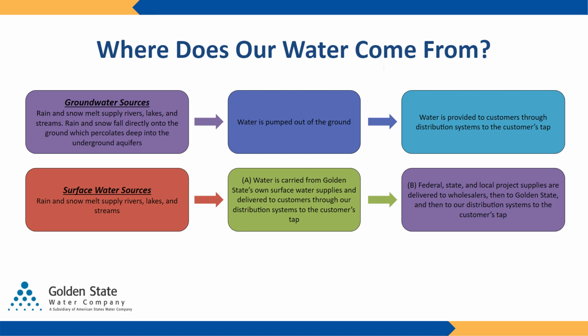Golden State Water Company gets water from two sources. Majority of the water is pumped from the groundwater basin. The company has over 240 wells that are operated to meet our customers' water needs. A portion of water is purchased from a wholesaler. The wholesaler draws water from State Water Project and Colorado River Aqueduct and makes this water available for purchase to companies like GSWC. State Water Project gets its water from Sacramento River and San Joaquin River in Northern California.